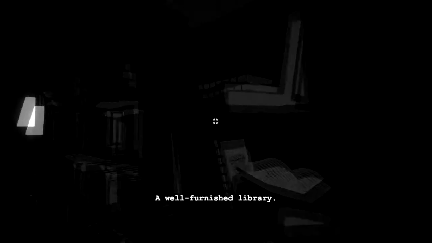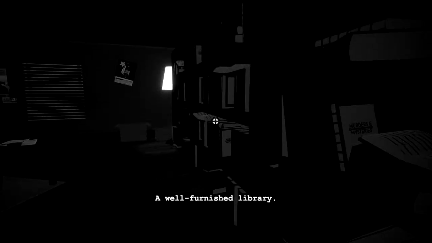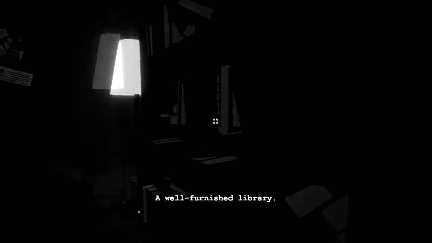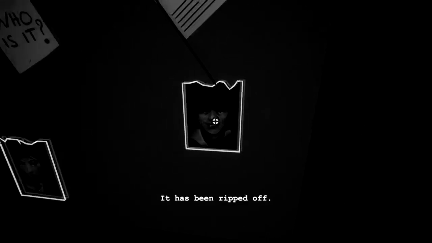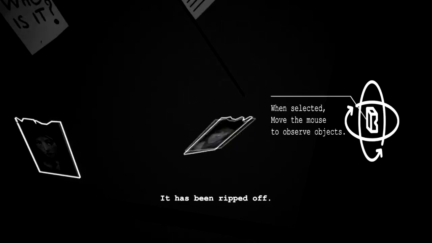Alright, I think this sensitivity might be a little better. Let's see, what is on this shelf? A well-furnished library. I wish I had a library like this. And hold on, this might not be right still. Whatever. Let's just give it a go. No, but seriously, I love books so much. I've got so many bookshelves, and in the future, I want only bookshelves.